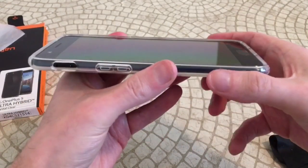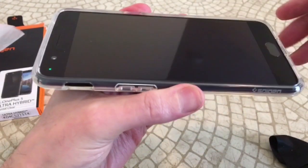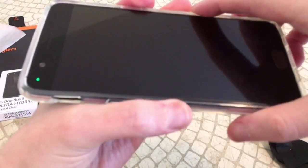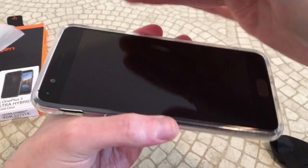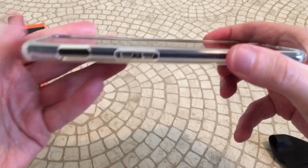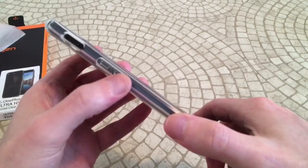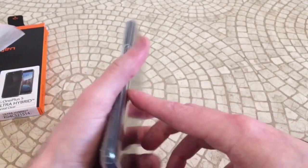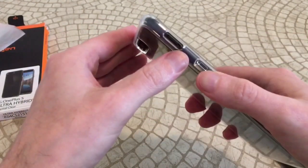Let's check out the lip — that is an impressive, good lip. It's raised throughout all the edges, so you're getting some good drop protection for this phone. I do worry about compatibility with screen protectors since that lip goes pretty far in and it's pretty long as well, but you definitely get solid drop protection. Nice job from Spigen with this case so far. Checking out the volume up and down — very clicky and responsive, even better than some of the other ones I've tried out. Very nice job on that.